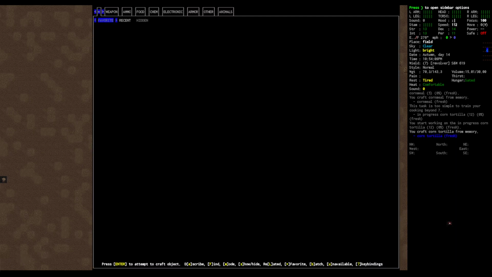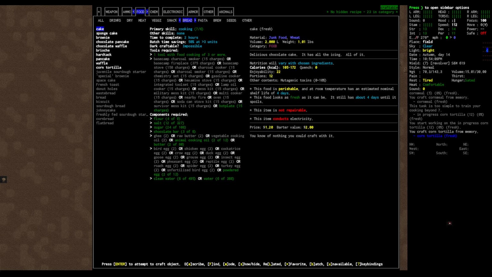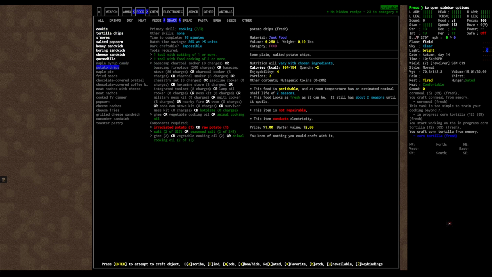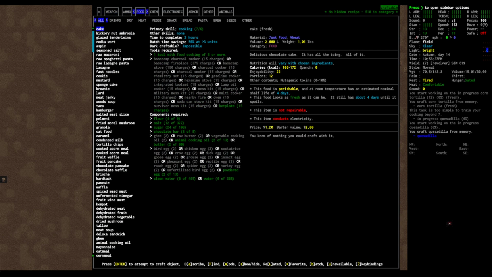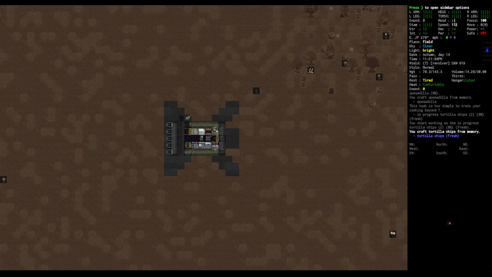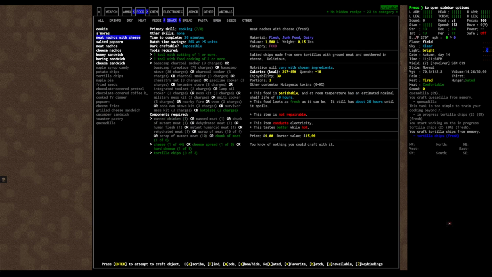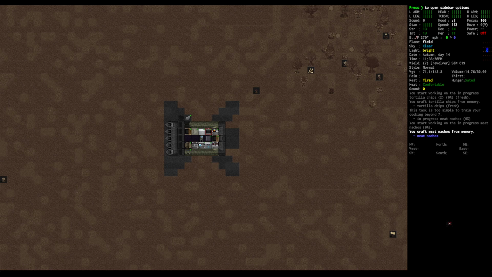Oh, I didn't bring the food list back up. Well, we haven't made that much. You know what we're doing. Okay. Quesadilla. Let's make that. So that's done. Checked off that. Then we need the nachos, so we need to make more tortilla chips. And that lets us make meat nachos, just the last nacho dish. There's a zombie dog outside of our truck. I don't care, I'm making nachos. Okay.